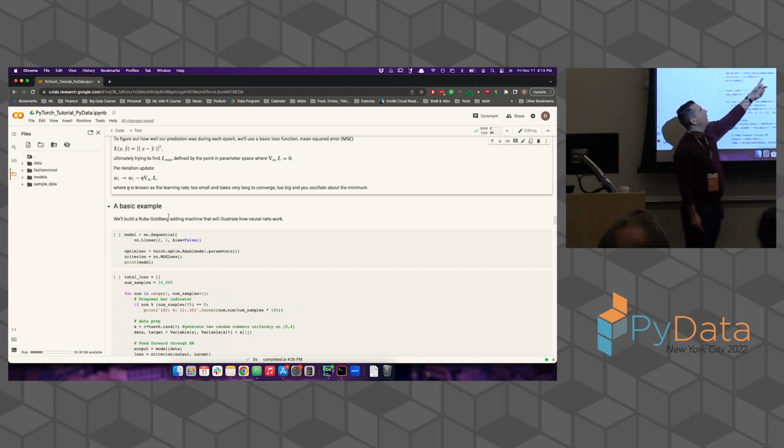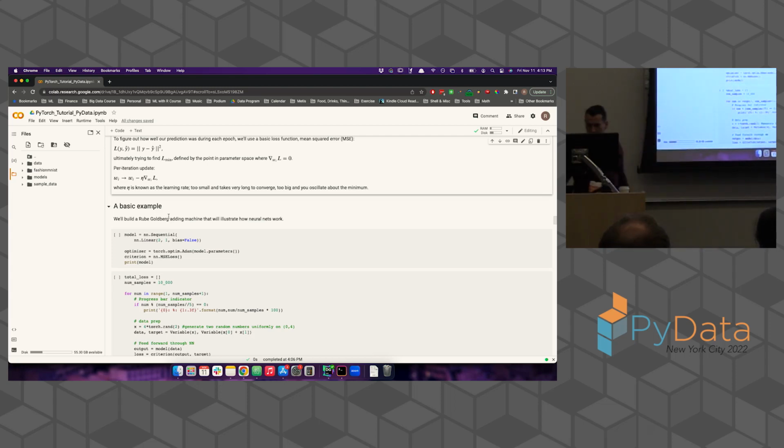For my optimizer, I'm going to use my autumn optimizer. It is a more robust version of stochastic gradient descent. You can read all about it in the documentation. And then the criterion here is going to be mean squared error loss. Right? So that's the loss we're going to use. We'll actually use different ones as we work through our examples today. And then I'm just going to print the model.